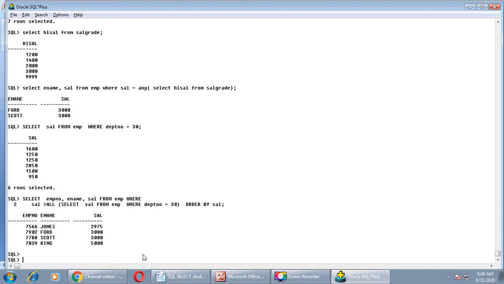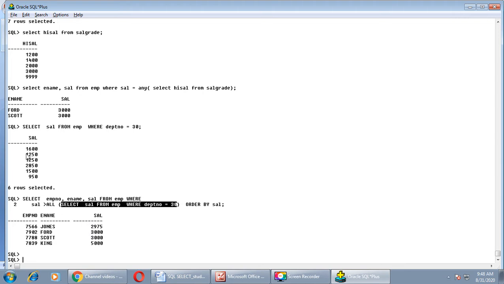Here you keep one thing in your mind, that the subquery always executes first and then the outer query. That means this outer query executes after it. The select inside, we call it a subquery or internal query. That will always execute first and then the outer query executes. So here is the result on the screen in front of you.